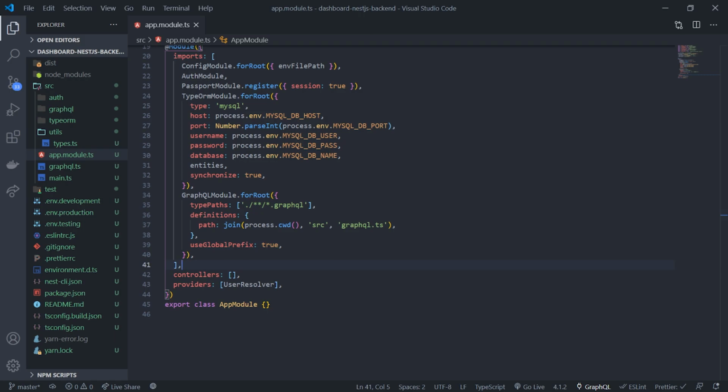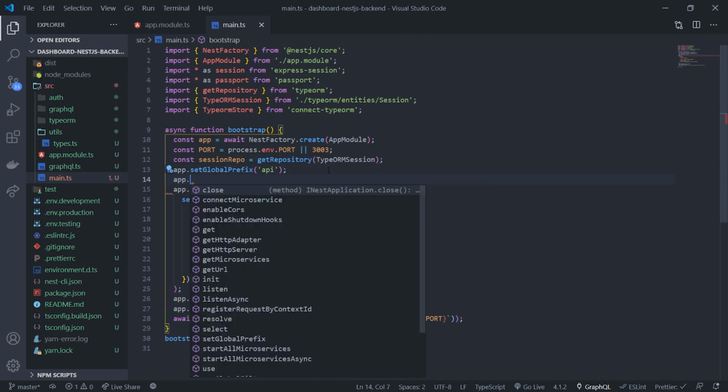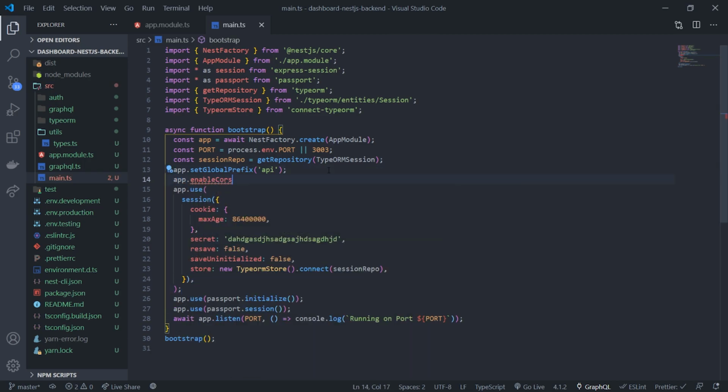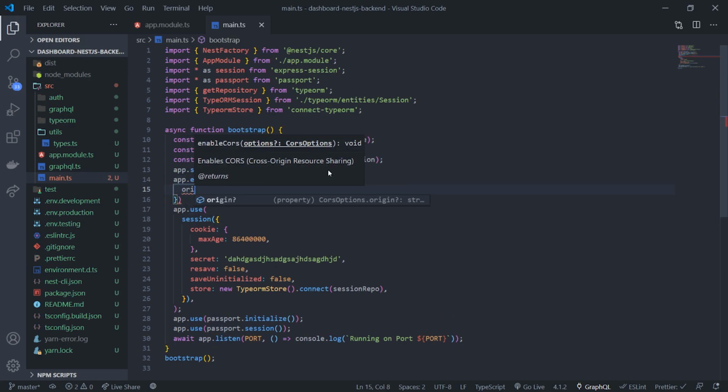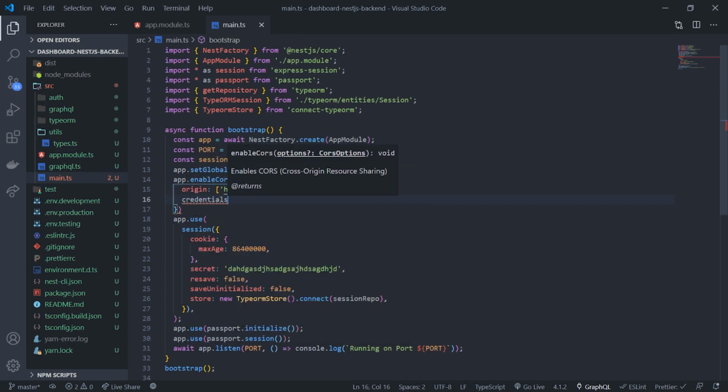I'm also going to do one more thing, and this has to do with CORS. I'm going to enable CORS for the future video, because if we make a request from our localhost port 3000 to port 3001, because right now our API is running on port 3001, a different port compared to our React app, we're going to need to enable CORS. And that's HTTP, not HTTPS, for localhost. The origin is going to be port 3000 or whatever port your React app is running on, and we need to make sure we set credentials to true.